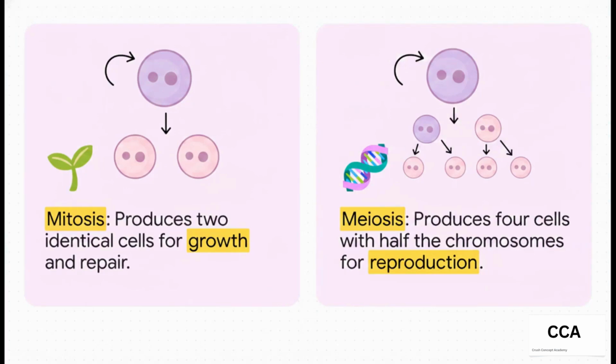You've absolutely got to nail this distinction for your test. It's super simple, though. Mitosis is for general growth and tissue repair. It takes one cell and produces 2 identical daughter cells with the exact same number of chromosomes. Meiosis, on the other hand, is strictly for sexual reproduction. It takes 2 rounds of division to produce 4 cells, and each of those has only half the normal number of chromosomes, just like in sperm and egg cells.